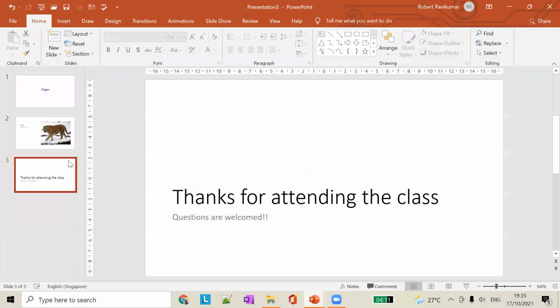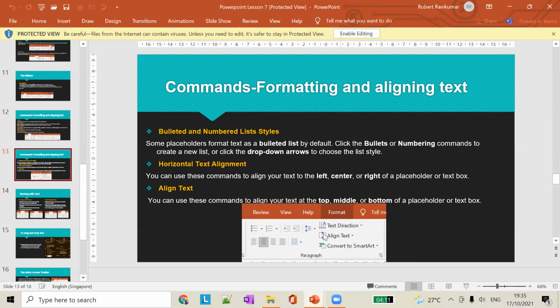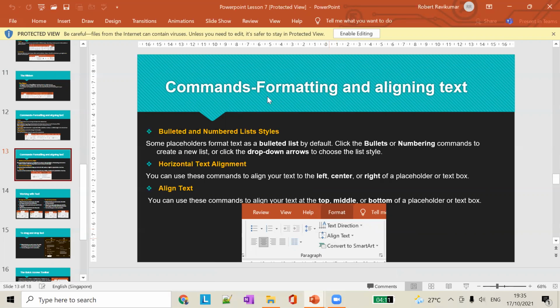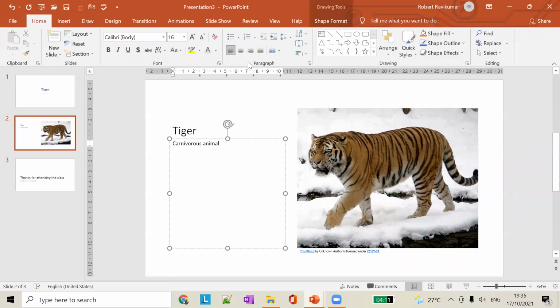So under the home tab, there is a paragraph section, and you can see all these options available there.